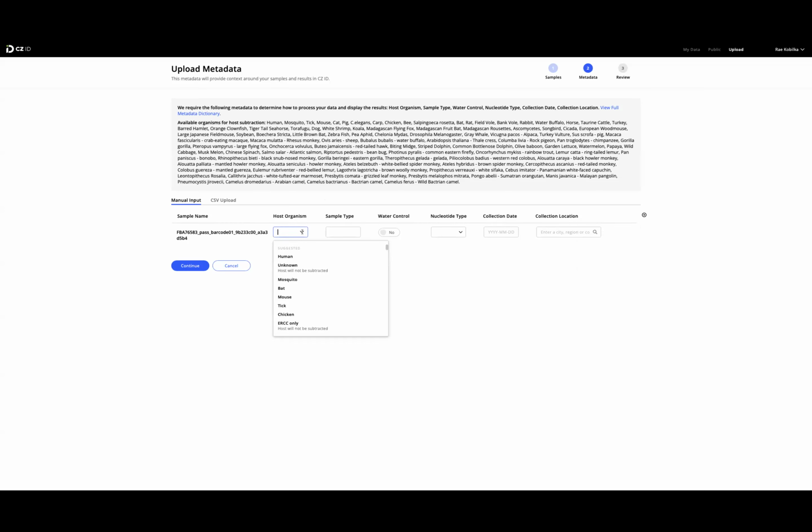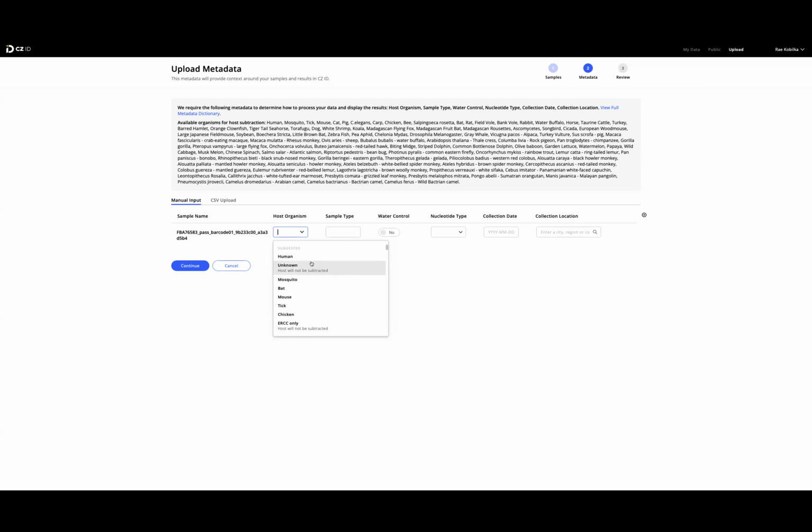For now, let us choose here, because we had only culture here. The host organism is really important: if you choose one host here, the DNA of your host will be removed from the analysis.